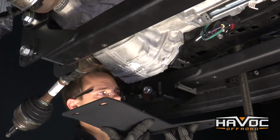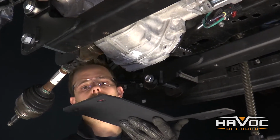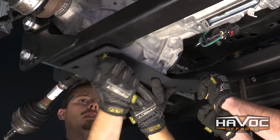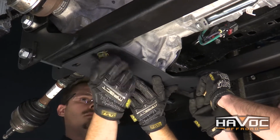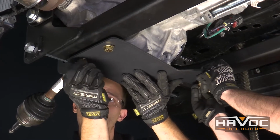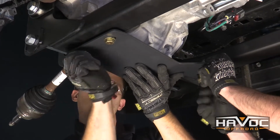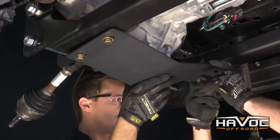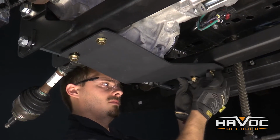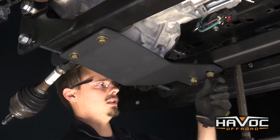So at this time, we're going to install our differential skid plate, and it's going to run from your front cross member to your rear cross member. And we're going to use a supplied bolt and washer, and it's just going to thread right into your cross members. We're just going to leave that loose for right now.